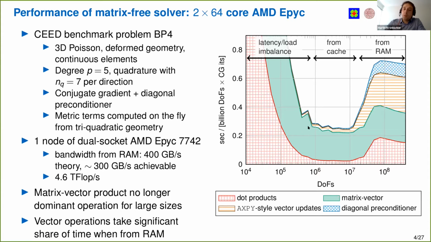And that then means, of course, we have to look at what happens. Now, just as a remark here, in the middle size, 10 to the 6 to 10 to the 7 unknowns on a node, this is the regime where everything fits into the caches. So this is why the matrix vector product dominates here in between. But for very large sizes, the vectors don't fit into the cache, and then you need to go from main memory, which is much slower than the caches. And that's what happens here.